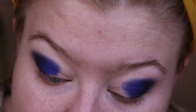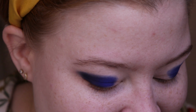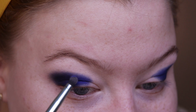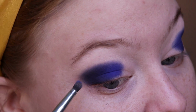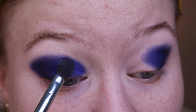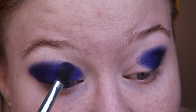And I think I'm just going to go in with a smaller brush. So I'll just take my Kaleidos Makeup S5 brush, make sure it's clean. And then I'm just dipping into that shade, and I basically want to overlap this one now because I want this all over. But it's a little bit lighter, so it's good that I have the other one laid down first, because then we get some depth. Now I'm just patting it down closer to my inner corner, and then I'll use the Periwinkle Purple, the lightest one of the ones in the palette, to blend this one out.